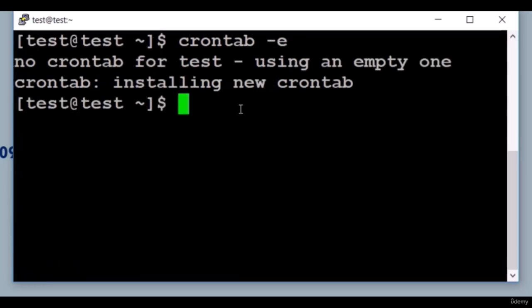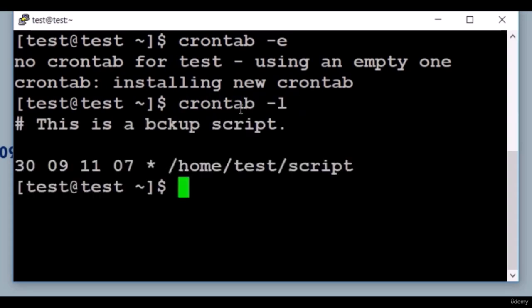So now that we have created the crontab, the next example is how to list the contents of the cron table for the user that you're currently logged in with. So crontab -l. So it will list what your cron job is. If you don't have any jobs, it will tell you that right here. So this is how you can tell how many jobs are running for you if you have scheduled a lot of jobs. This way, if you put a comment in there, you will know what it's doing.